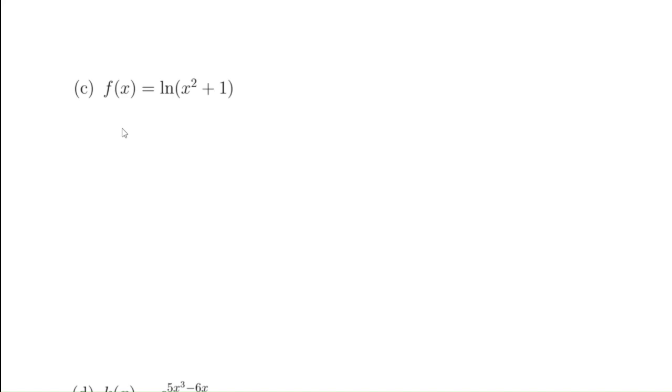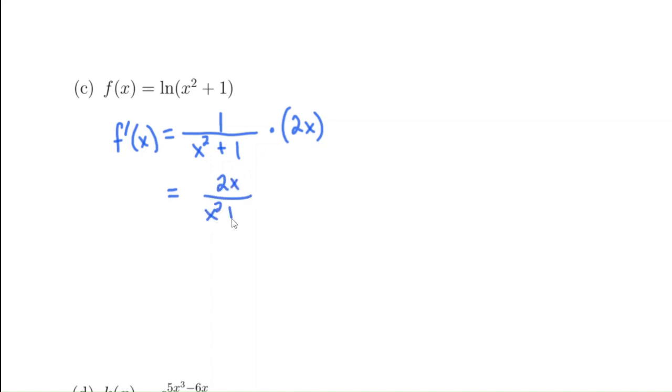So the chain rule tells you the way you take the derivative of a composition of functions is to do the derivative of the outside function. So what's the derivative of natural log of x? It's 1 over x. But instead of putting 1 over x, we're going to put 1 over the inside function. And then finally, we multiply by the derivative of the inside function. This is perfectly fine to leave your answer like this. You might also want to rewrite it as a single fraction, 2x over x squared plus 1.